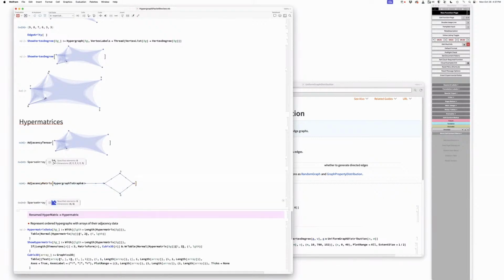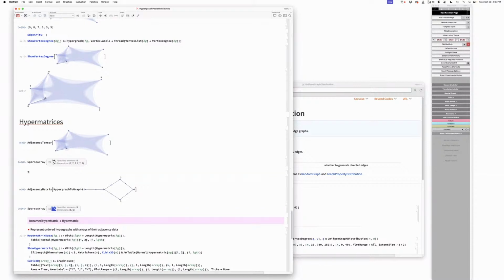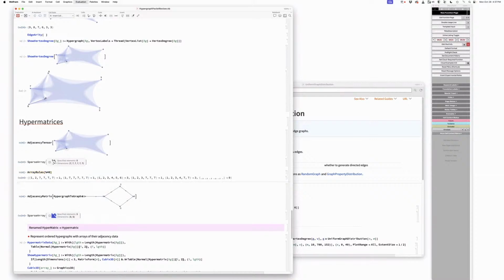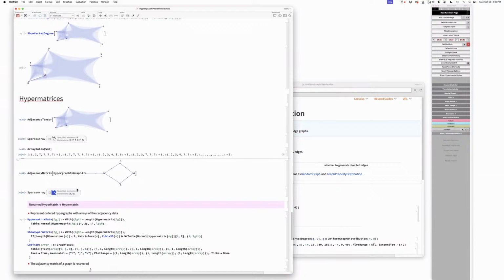Oh, it does return a sparse array. An adjacency matrix does return a sparse array. It's just a representation, right? But yeah, it's fine. It's good. Especially here when it has, look at all those dimensions. That's a crazy object. I mean, if I say InputForm of %40 or ArrayRules of %40, lovely. That's magnificent. Is it like Normal? That would be horrible. Yeah, I just did the Normal. It was horrible.